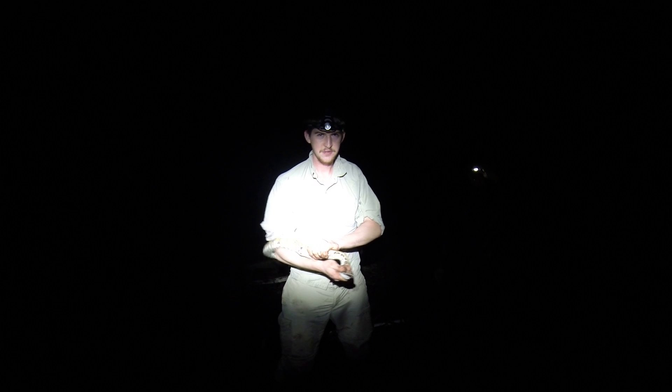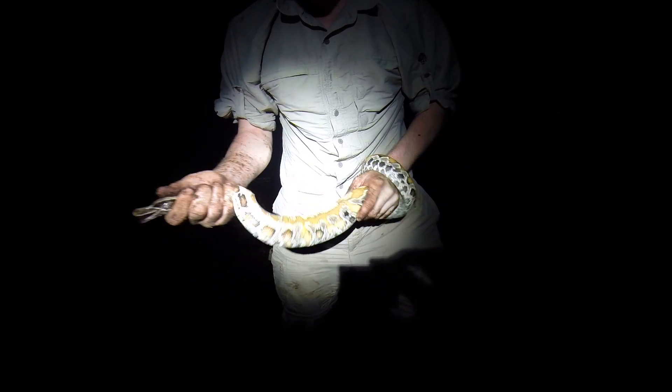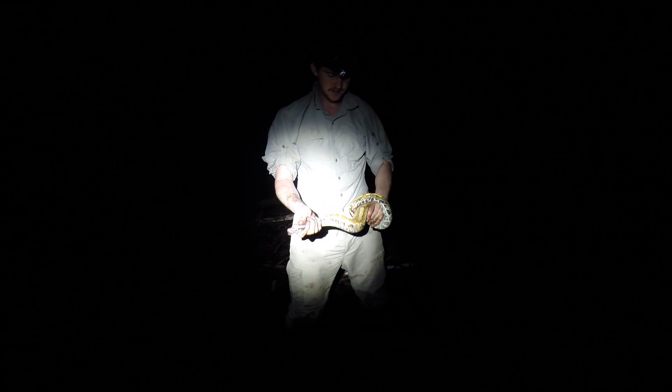On some of the bigger individuals you'll notice that they can get really fat around the middle, but this one is still a very thick snake. Some of the big ones can get really, really fat. The coloration — I've seen one other one that's this nice yellowish-brown color, and I've also seen one that's a really pretty reddish color. Both those were much bigger than this one, maybe four feet. This one is maybe almost two feet.